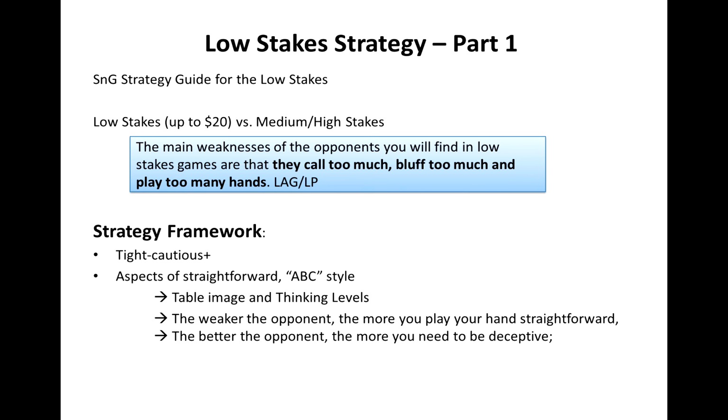In general you could say that the weaker the opponent, the more you should play your hand straightforward, and the better the opponent, the more you need to be deceptive. So against a tight aggressive regular, you need to be able to play deceptively and disguise your hand, whereas against a fish you don't need to worry about disguising your hand all that much, and you can play pretty much straightforward and with your hand face up.